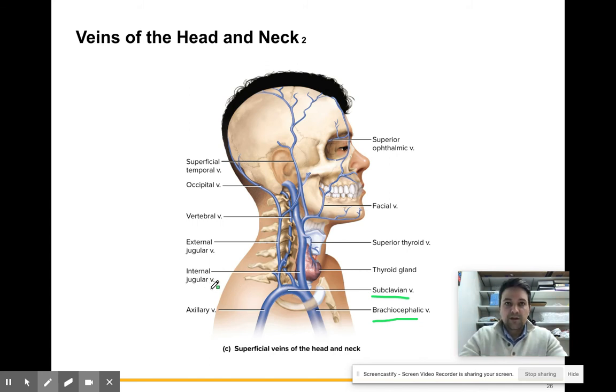For instance, the veins that correlate to the carotid arteries, the ones that go up your neck, are called jugular veins. They're not carotid veins, they're jugular veins. You have two jugular veins. You have internal ones, which are deeper, and you can see it here, a nice big vein. And then you have external jugular veins, which are a lot smaller and more superficial than the internal jugular veins. Those are the only two that I want you to know on this particular model.